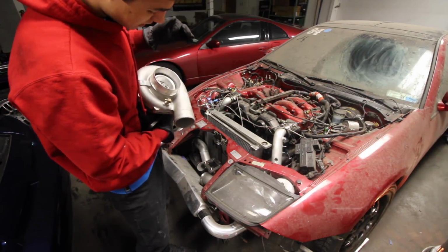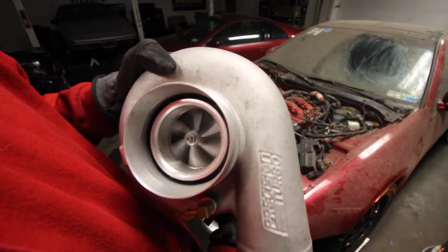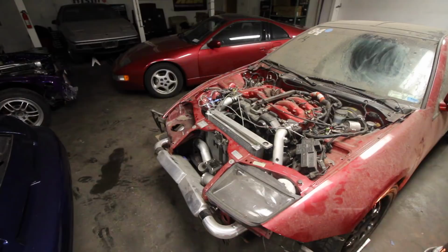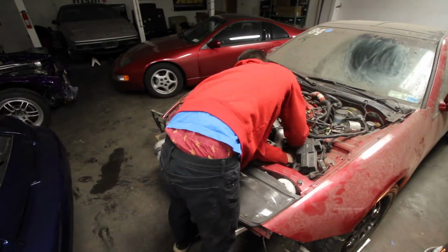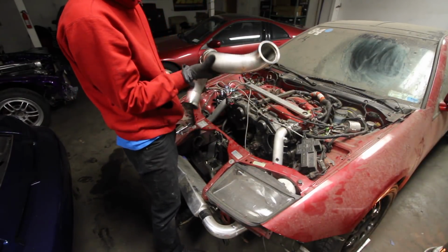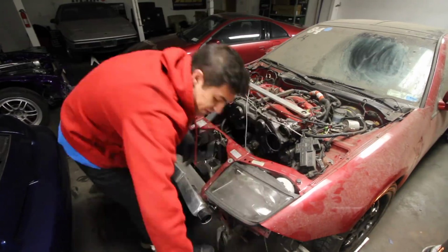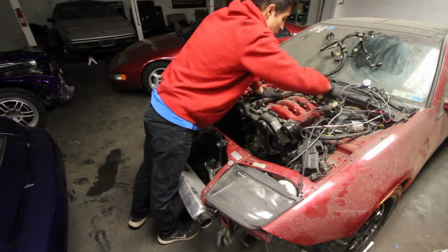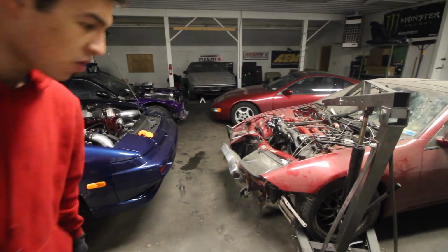Woo, man, look at this. That's nice. Look at that, man. That is a nice turbo right there. You know what I'm saying? Someone please buy it. Please. Ooh, look at this! This is the up pipe. Now, this right here probably took my buddy so long to make. Nitrous. This will be fun later. That was easy. Oh, look at the garage right now. Woohoo!